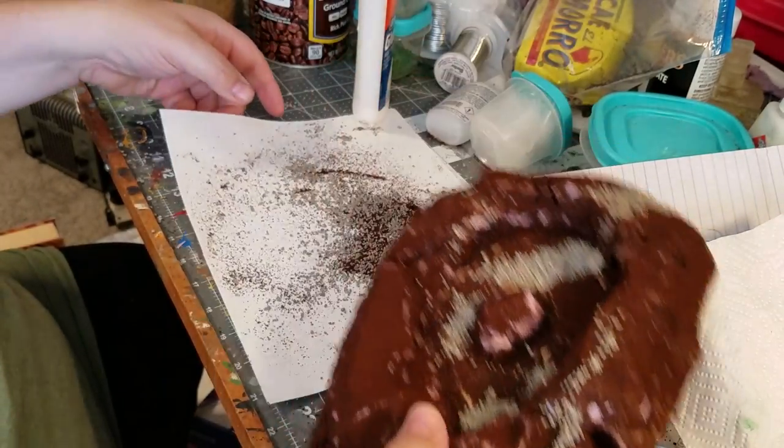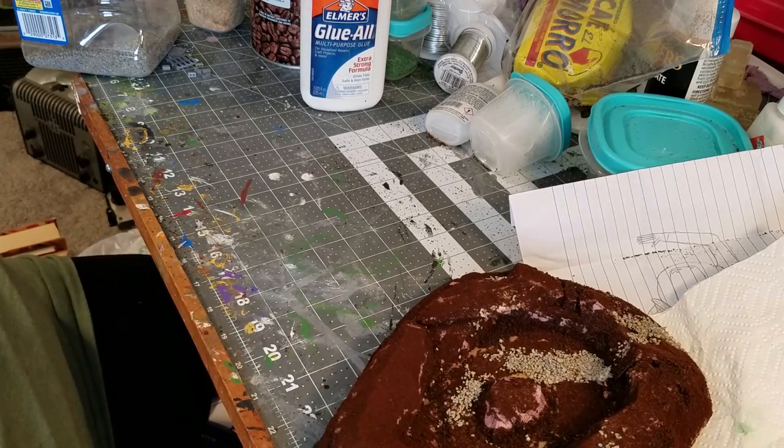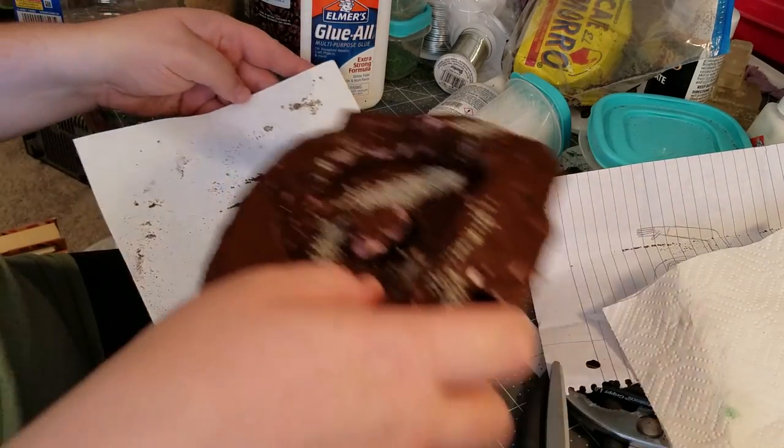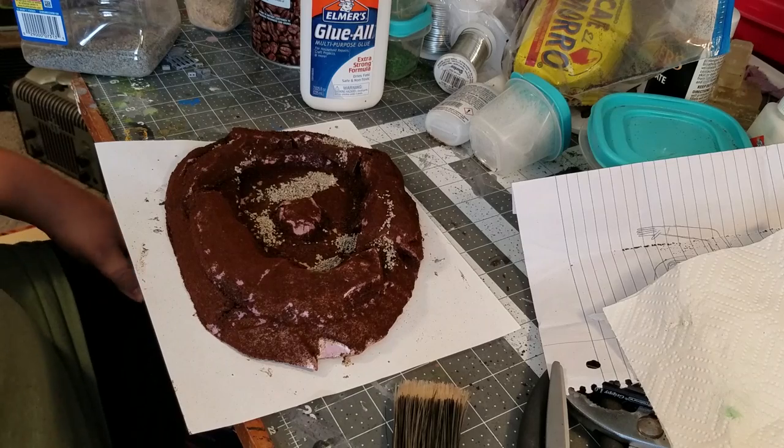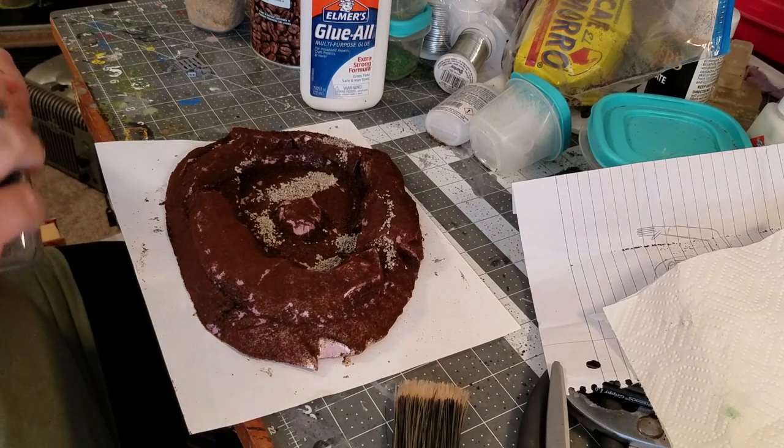Knock off all your excess. I'm just going to throw this away because I'll just get more. But you can save it. I've saved lots of those for other things. Weird kind of mixed in stuff.